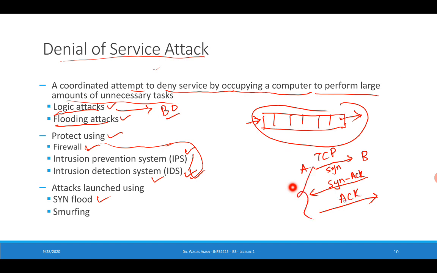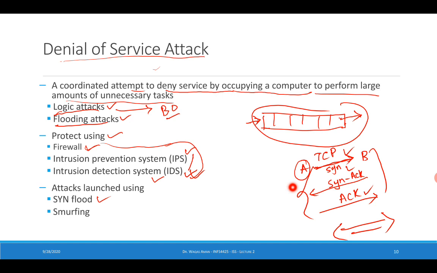Once this is done, there is a TCP session or connection established between the two. This is called a TCP three-way handshake, the 1, 2, 3-way handshake. Fine. Now, SYN flood is an example of a flooding attack in DOS. What the attacker does here is repeatedly send SYN requests.